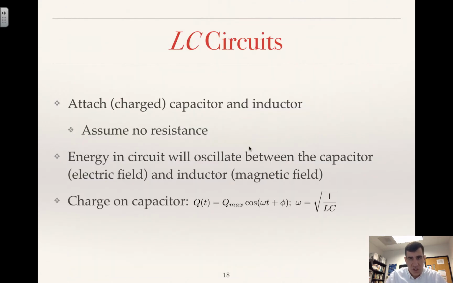So we can actually solve for the charge on the capacitor. It's going to be varying, so it's going to be some cosine function. And the frequency that it's varying at, omega, the angular frequency, is going to be the square root of 1 over the self-inductance times the capacitance, so omega = 1/sqrt(LC). And if we know Q of t, then we take the time derivative, that gives us I of t, so the derivative of cosine is going to give us a sine. And the frequency is the same, and the maximum current is just going to be omega times Q max.